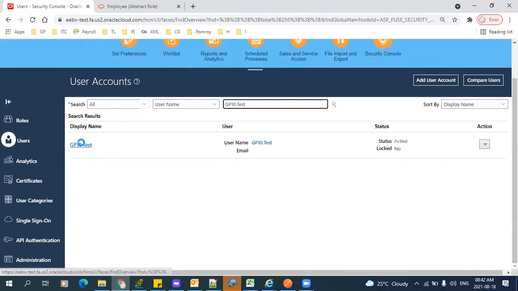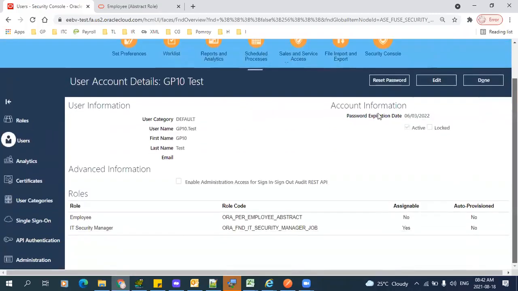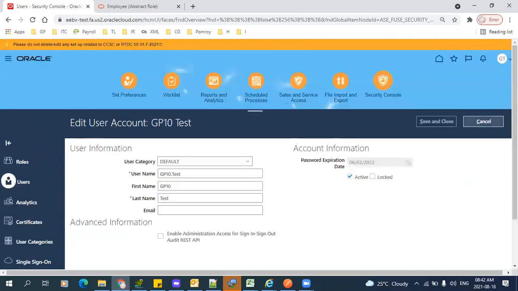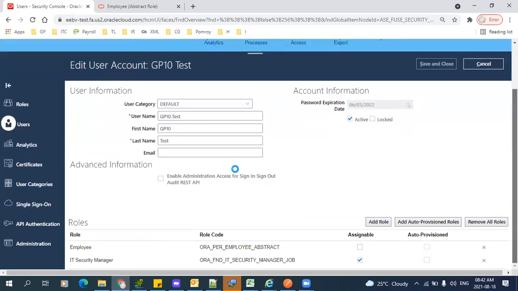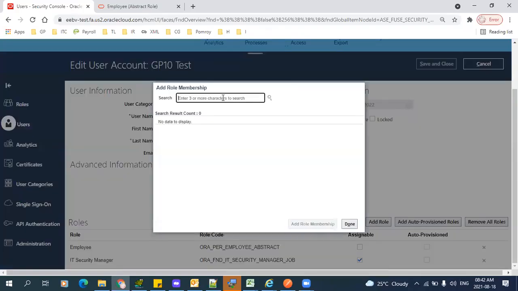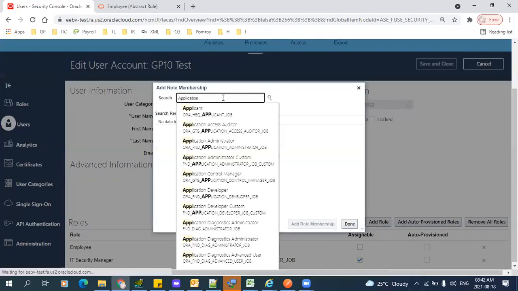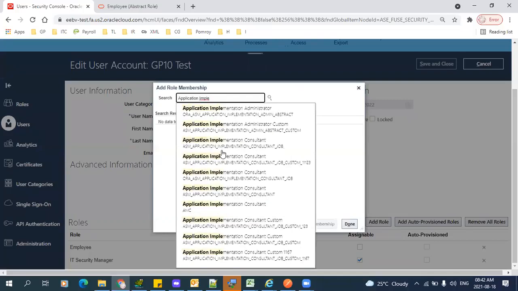Now we are going to add one more role so that you will get a couple of generic application accesses. Just click on edit, click on add role. Here you can select the application implementation consultant job role. There is a role which starts with Aura.